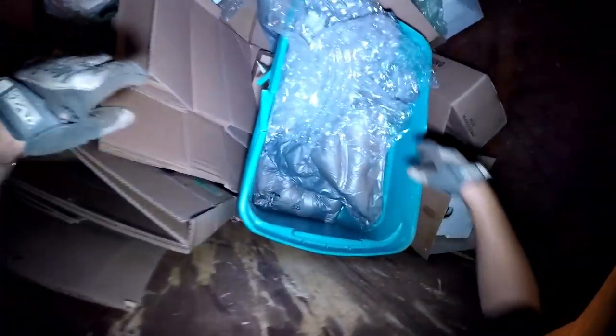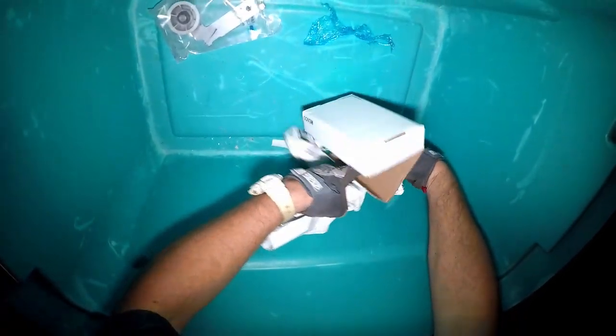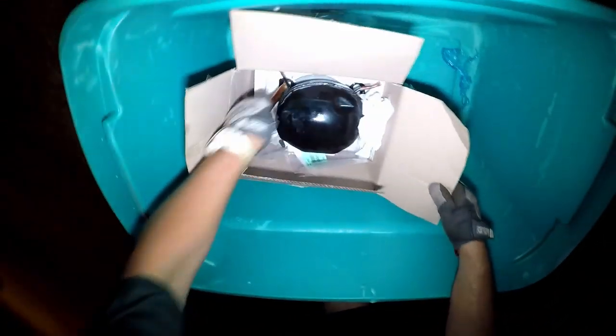What we got going on up in here, y'all? Got some totes. Totes, my goats. See a little scrappity scrap. See what else we got. What's that? Whoa! Hello! We got a compressor with some copper. See some stuff back there. We're jumping in, y'all.